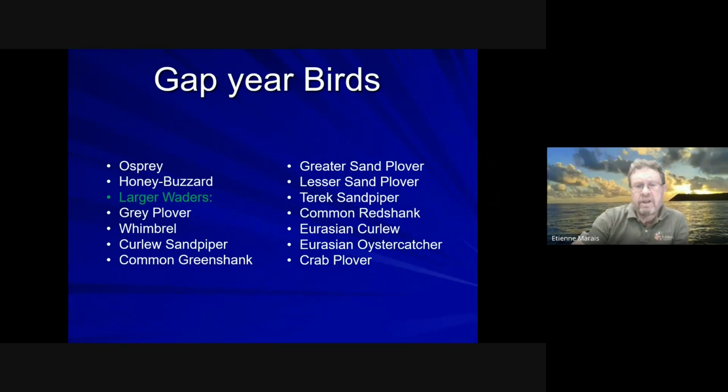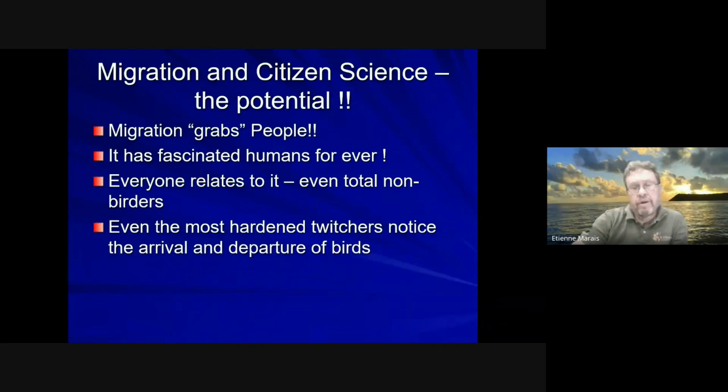The larger waders like bar-tailed godwit have been quite well understood due to citizen science in the form of CWAC counts in the West Coast National Park, for example, where 17% of the total counts in summer are still present in winter. And that 17%, nearly 1 in 5, are assumed to be the first year birds.